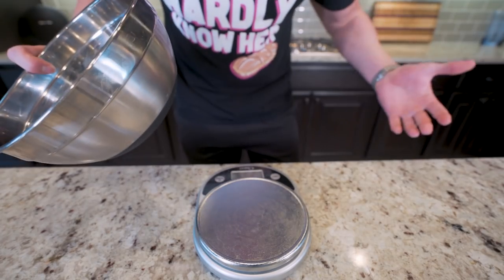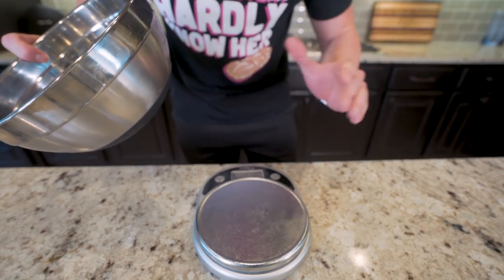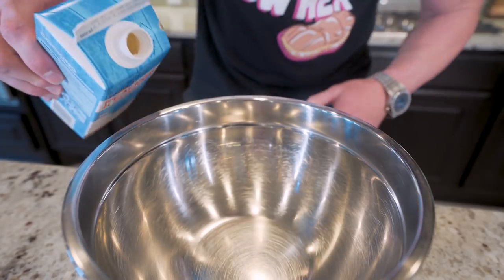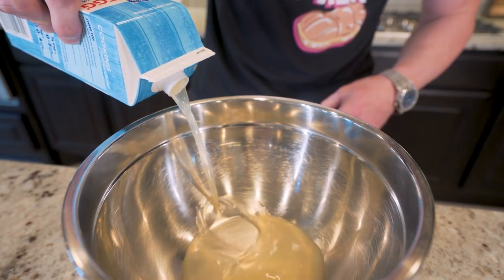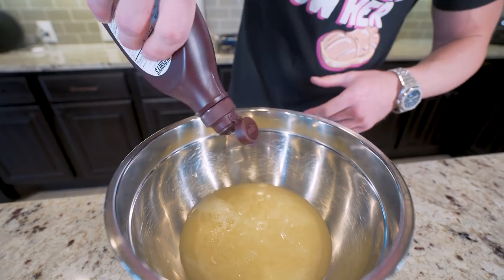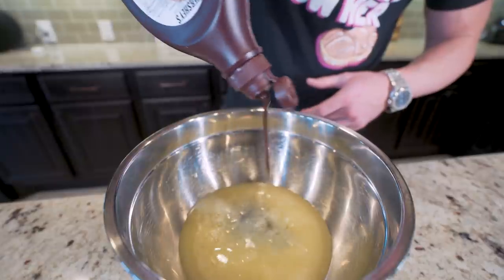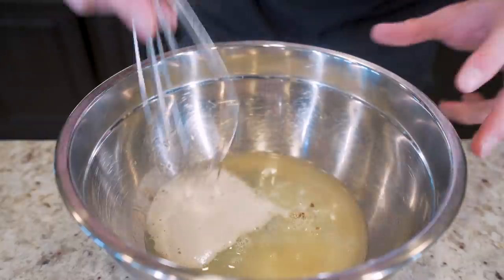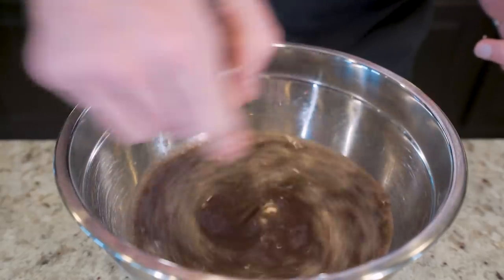The best part about this recipe is how simple it is. A lot of people say they don't have time to cook breakfast in the morning, but if you got like five minutes to put this together and about five more minutes to cook it, you can do it too. So with a mixing bowl on a food scale, I'm going to add in 276 grams of liquid egg whites. Then we're going to follow this up with 30 grams of Hershey's sugar-free chocolate syrup — going to help infuse that chocolate flavor down into each piece of our French toast. And then finally, I just toss in three grams of a zero-calorie sweetener. And then real quick, I'm just going to take a whisk and whisk everything together until we have one smooth batter.